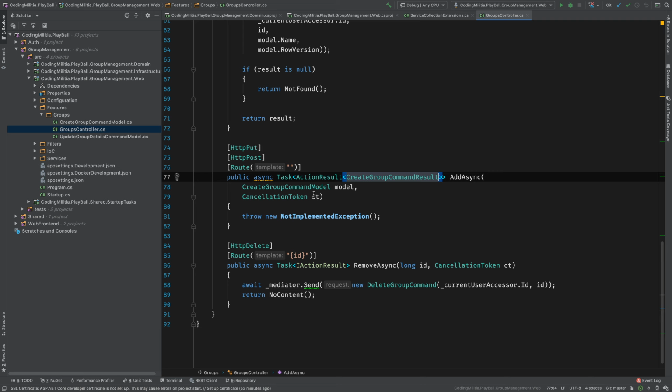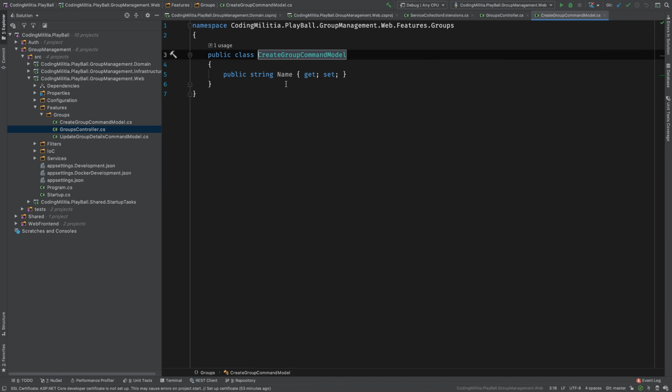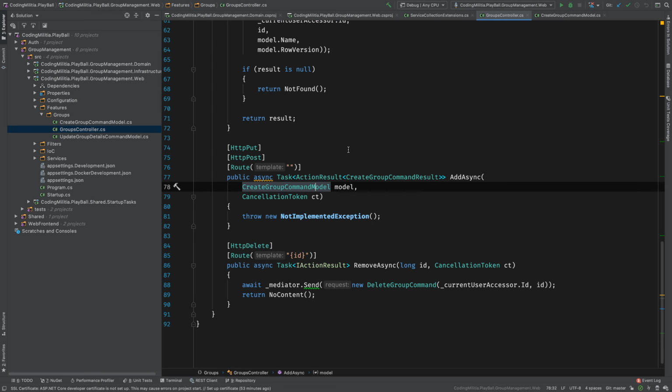The only difference, and I'm doing this model because, for instance, in this case, the only thing that comes from here is the name for the group, because the user information is not sent by the client. The user information is part of the token that we got from identity server, so it's in there.